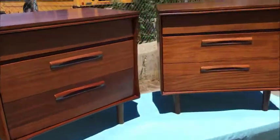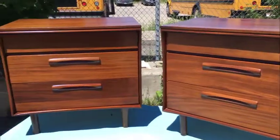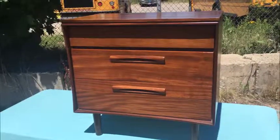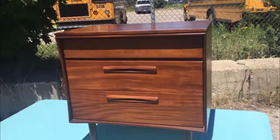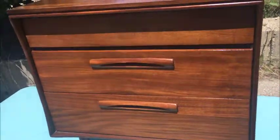I'm going to pause the video and we're going to take a look at one of the pieces individually, some of the aspects of them, and then we're going to bring it back here and wrap things up. So let's do that. So guys, here we are up close and personal with one of the units, and they're both identical, but we'll take the nickel tour so you can see the breadth and the excellence of the unit itself.